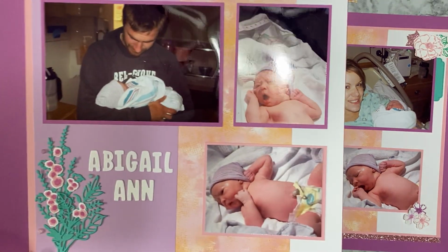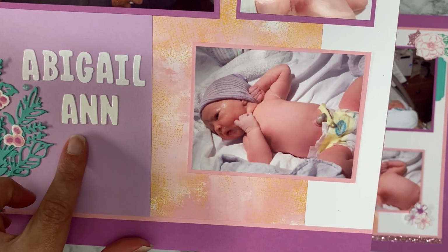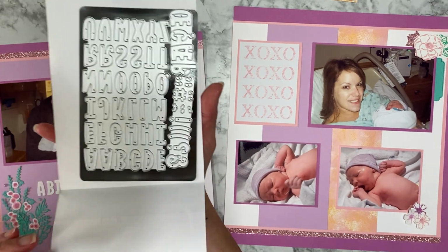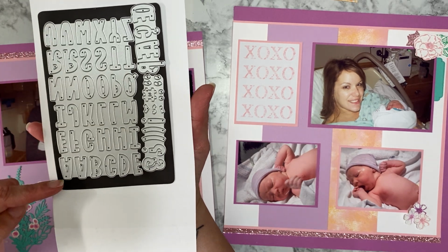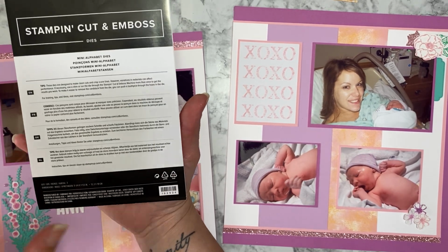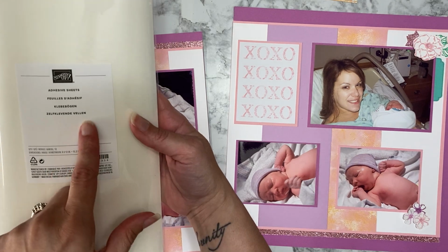So on this page on the left-hand side, I did add my title, and I did use an alphabet die. This is a really cute die that Stampin' Up carries. It is called the Mini Alphabet Die. When you get it, it does not come on the magnetic sheet. I added that, but you cut out all of the letters at once, and then they do have the extra letters, the specialty letters, like the ampersand and the question mark and all that as well. You cut out all the letters, and I did find it easiest if you do use the adhesive sheets.